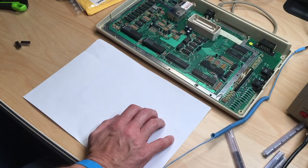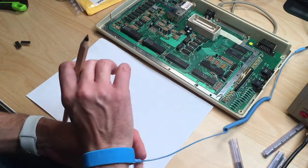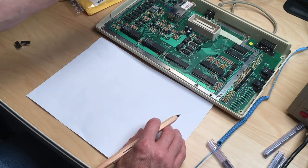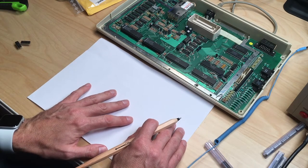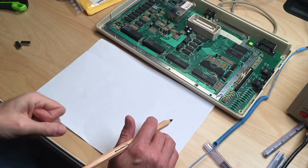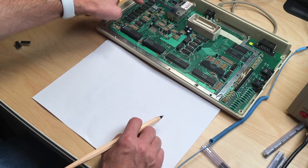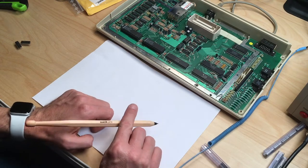First, let's grab a piece of paper and create a raster of what's on the screen, marking which memory blocks are red and therefore faulty. Then we'll piggyback one of the memory chips and see if that changes anything. Due to the nature of the memory arrangement, it could be that just one chip is dead and takes down the whole test, showing very different results. Since there's only one chip with a -12 suffix instead of -15, we might as well check the -12 one first.